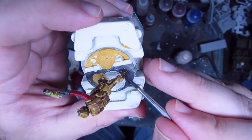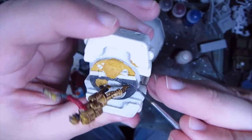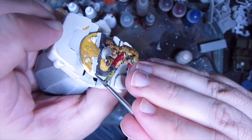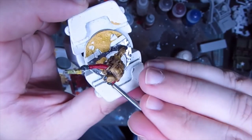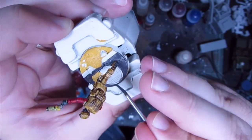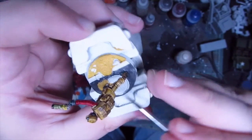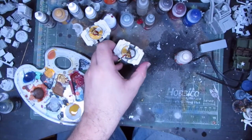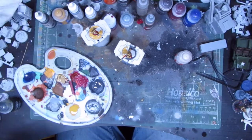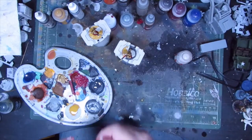Don't be afraid to make mistakes, because once we apply the wash, it'll cover up all sorts of issues. So we're just painting right up to that curb, which we're going to do in a light gray, just to give us some differentiation. Okay. And then, as I said, we'll do a light gray, so more Army Painter.